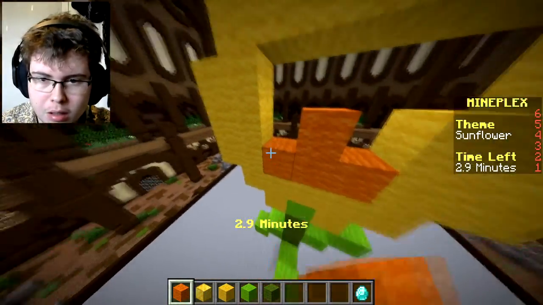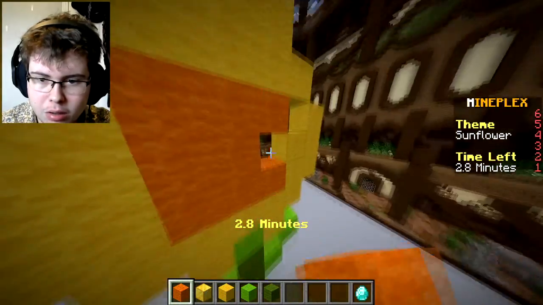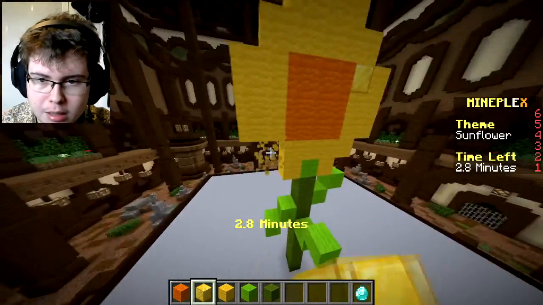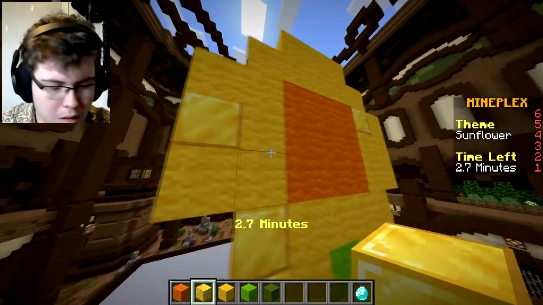Alright, so now we're gonna give him a nice little sunny circle. Gonna throw some gold blocks in there for accents.